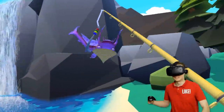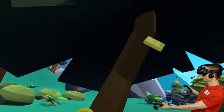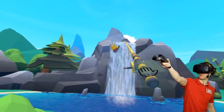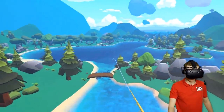Oh, and you are gonna be some wise bait. Yoink, just like that. And we are gonna get... whoa, an explosion of stuff. I will gladly take the lasagna, though. And let's take this stuff up the waterfall. And up. There we go. Is this not the most beautiful fishing location? Like you've ever seen before?